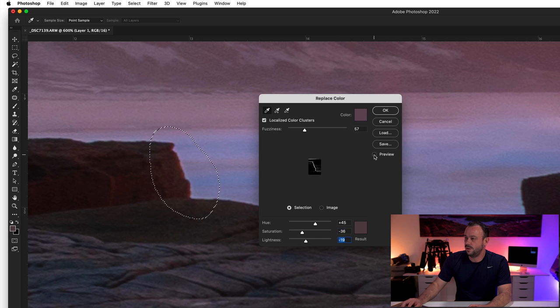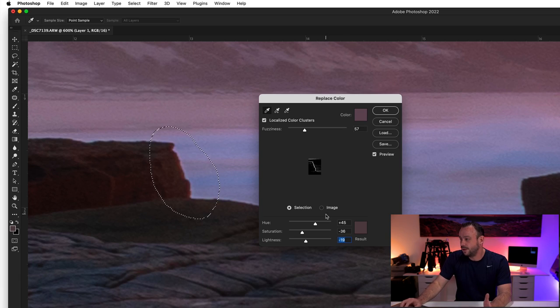So this is before and after. You can see we've removed that red fringing. The whole idea is to remove it as best you possibly can. Sometimes you'll get rid of all of it. Sometimes you'll just have a little tiny fringe there, almost what you originally had when you did the Camera Raw or Lightroom preset for removing chromatic aberration. So you just fiddle around with it.